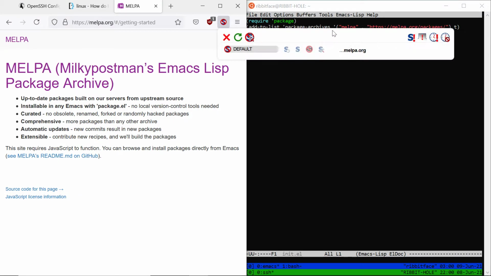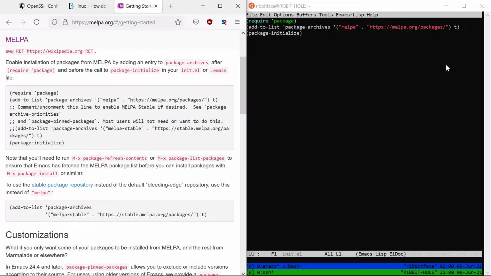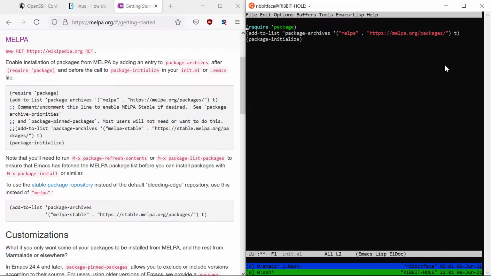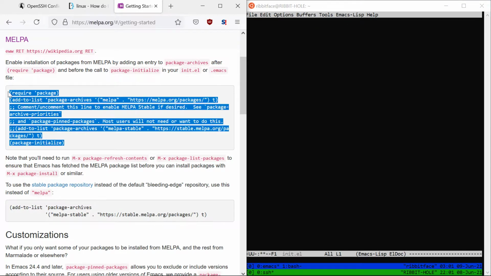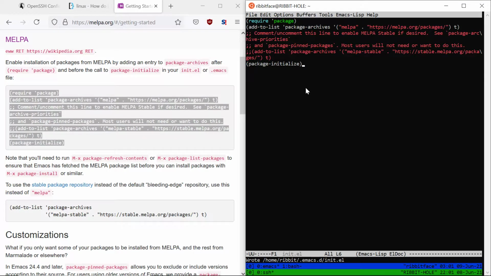And then I might have to turn this thing on. I don't know why I need JavaScript to read this, but whatever. And then I'm just going to get rid of all that and recopy this and put that in there and save it. And then I'm going to try to do that package refresh.